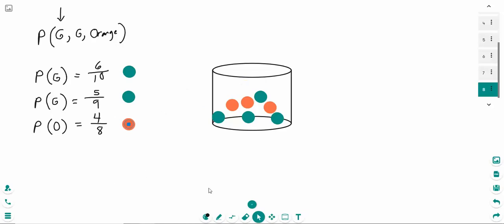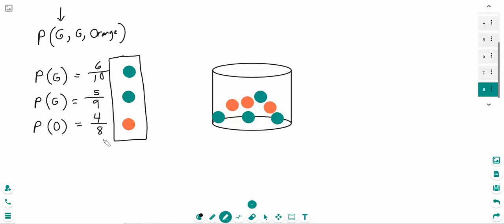Okay, so now what's the probability of this actually happening? This is the desired event. The desired outcome is right here: green, green, and then orange. What's the probability of that happening, of getting a green, green, orange? Well, to figure that out, we have to multiply all these probabilities by each other. So we have a 6/10 times a 5/9 times a 4/8, which I'm going to reduce. Makes it a little easier in the multiplying. 1/2. And then we'll start multiplying some things out here.